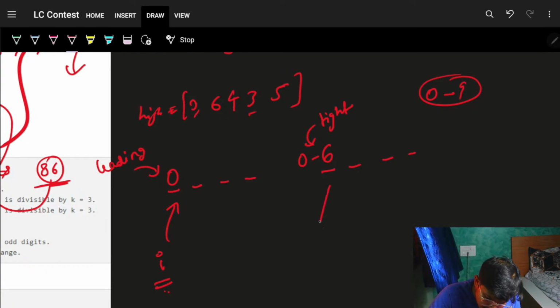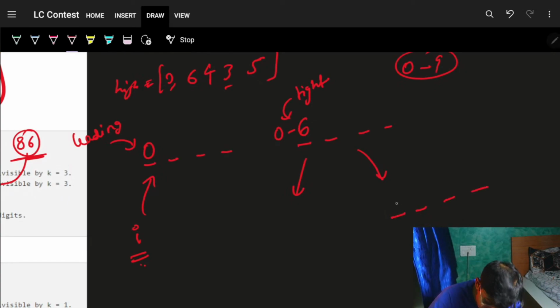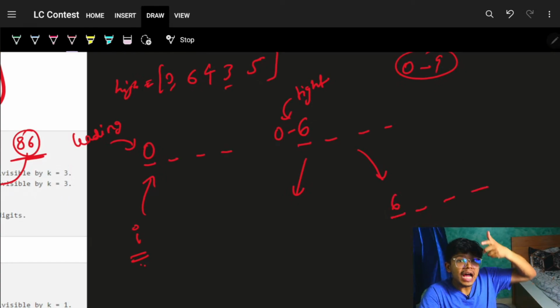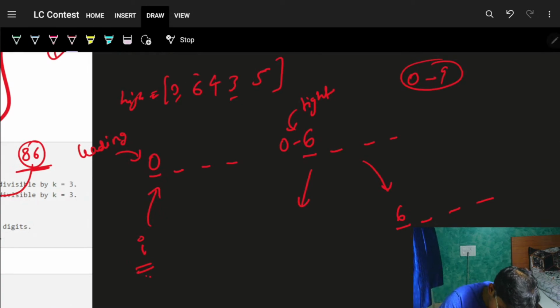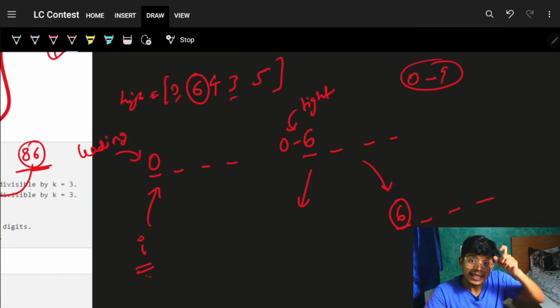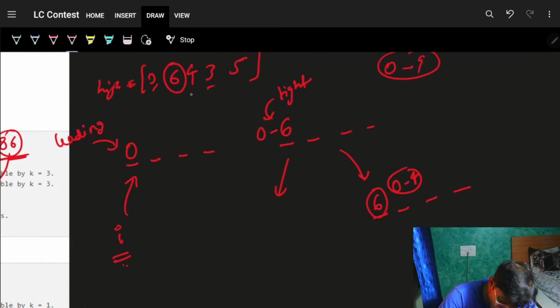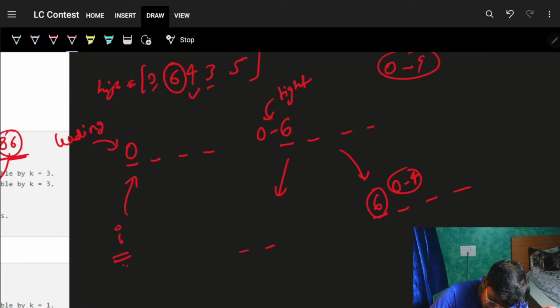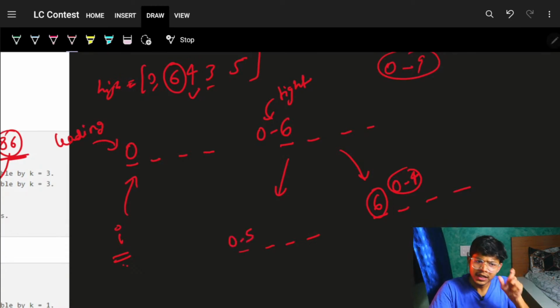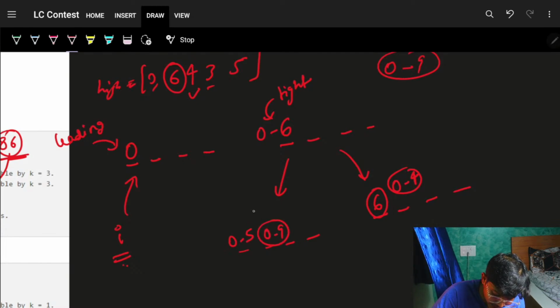How will it carry forward? If the number is actually tight, which means if it's actually a 6, then every number after it will also be tight, because 6 is matching my exact number. So my tight will keep on going forward. Next time I will also have a range of 0 to 4, which is also tight. But if I place any number from 0 to 5, now my range is not tight at all. I can place any number from 0 to 9. So my tight has not carried forward, it has become a 0.